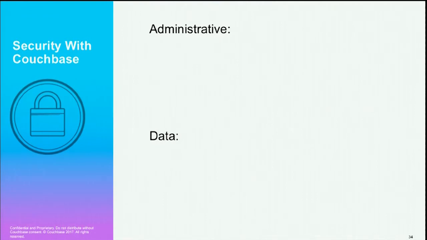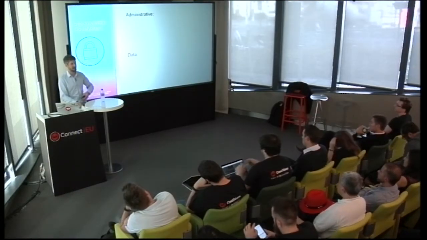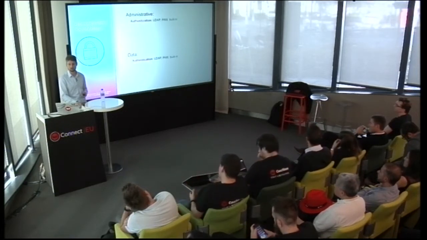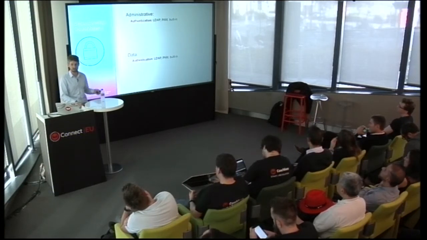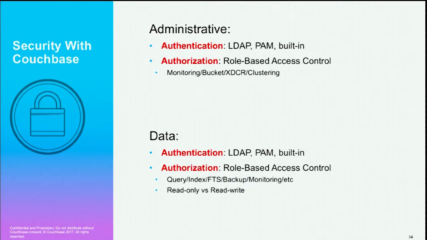And lastly, security. Security within Couchbase, we have split out into the idea of administrative and data access security. But the concepts across them are very, very similar. So both administrative and data security has authentication, either through LDAP, PAM, or our own built-in users, defining how you authenticate to the database. Authentication is saying I am who I say I am. Authorization is saying what my user is allowed to have access to. This is where things start to diverge a little bit.